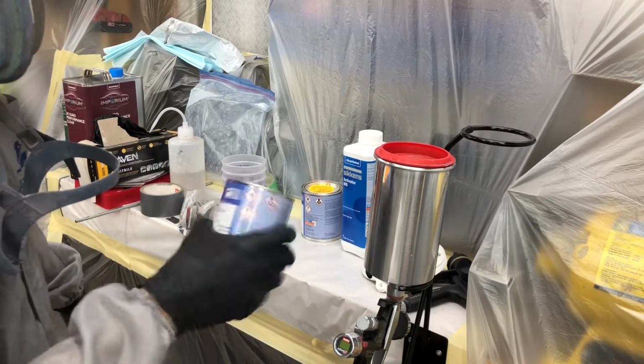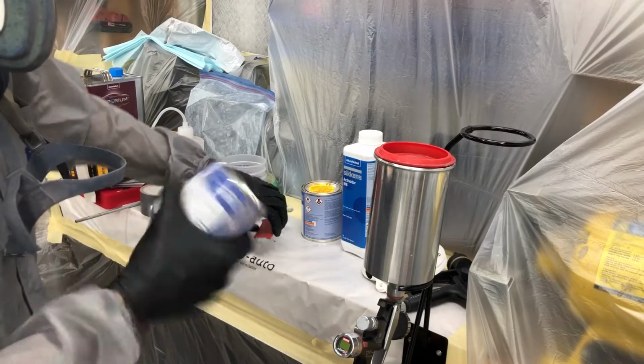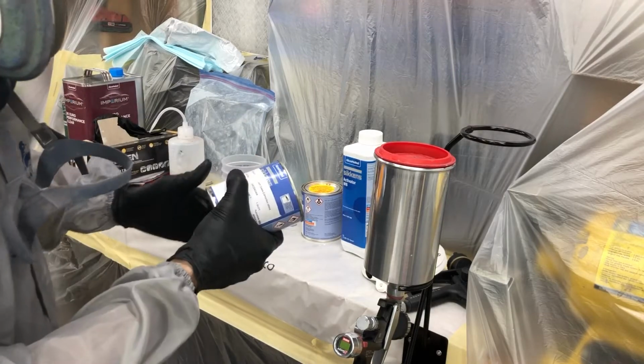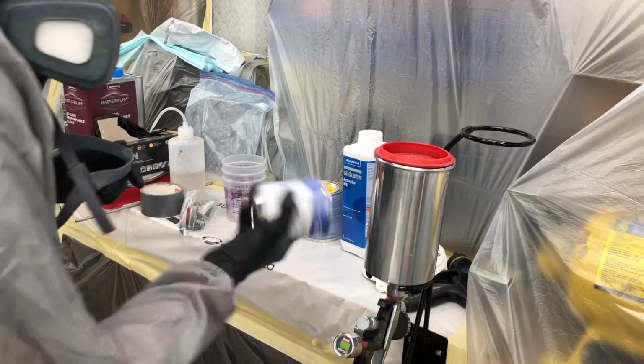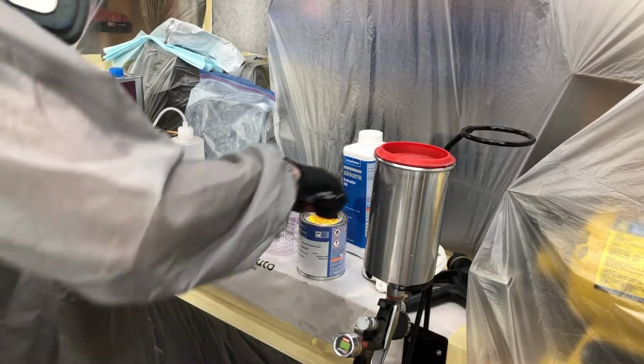like to be sprayed anywhere from 10 to 50%, really depends on the situation. I'm going to start off at 20%, see how it lays. We might up that a little bit as we get further into our blends. I might have to do a couple mixes here.